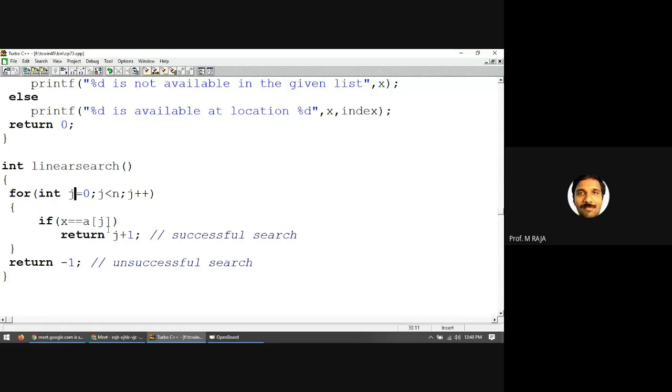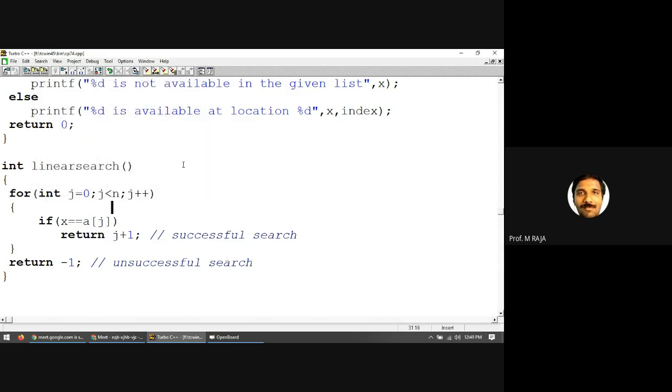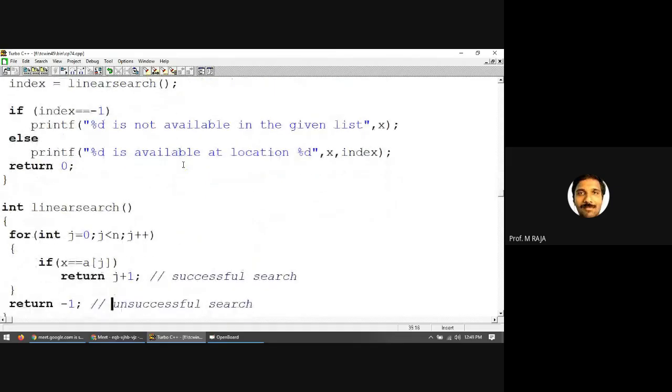so that you can perform the comparison process from left to right. In case you would like to find the successive occurrences, first, second, third, fourth, etc., you need to modify the code. For example, I try to save the file as CP74 to find the subsequent occurrences.